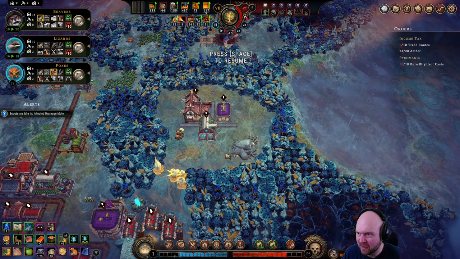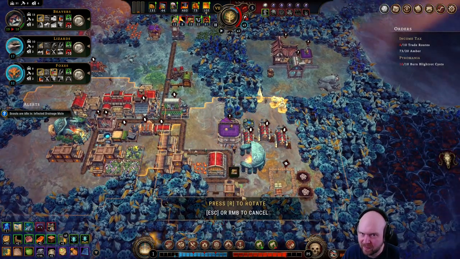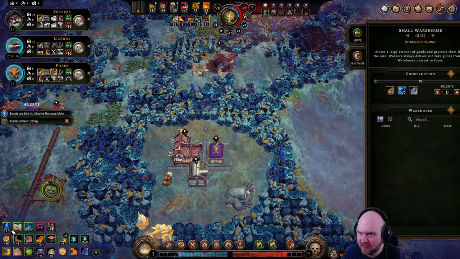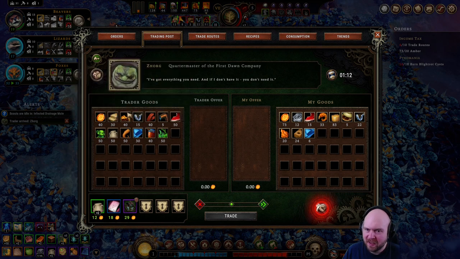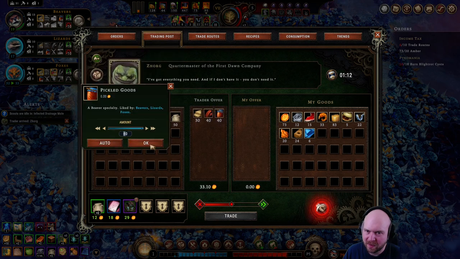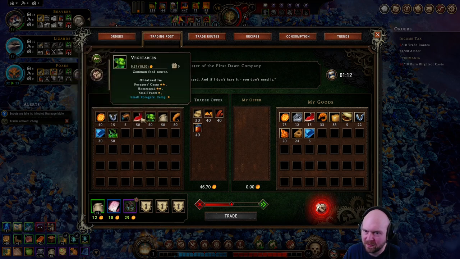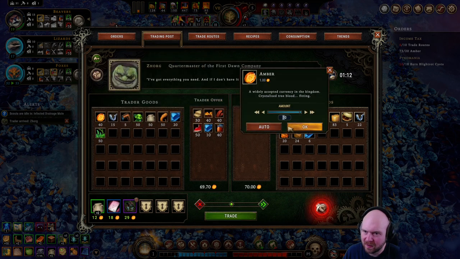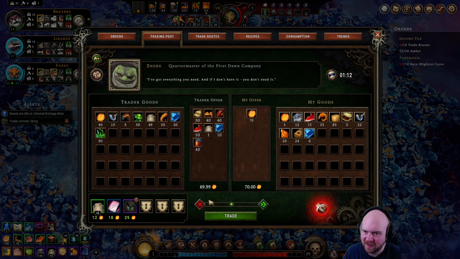Let's get this started immediately. Can we get this going, please? Hello. Pickled goods, yes. Pie, yes. Oh, planks. You do have planks. Jerky, pickled goods, pie. You still have more money? Meat, fabric. A single pot. Perfect.